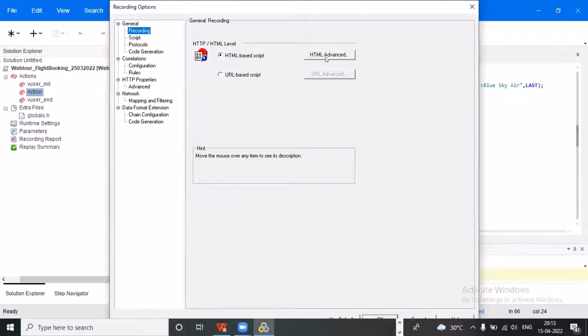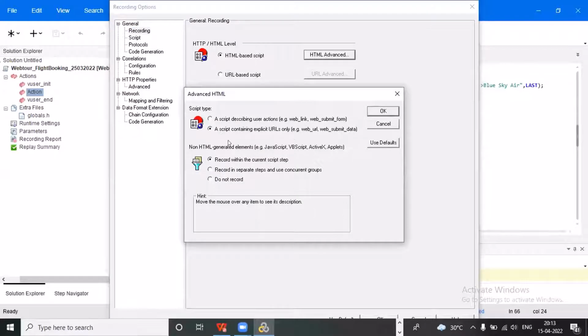Already we discussed, right? In HTML mode we can see web URL and web submit data. Web URL means once we click on any link, we get a web URL. Web submit data means sometimes we are submitting data in the form of item data, like when we are entering data.